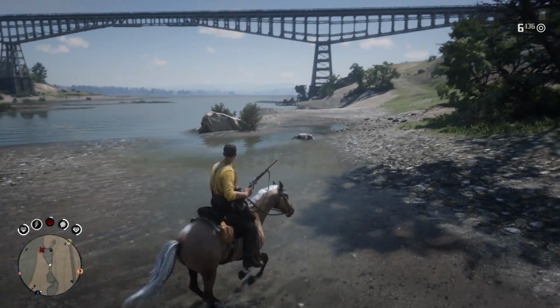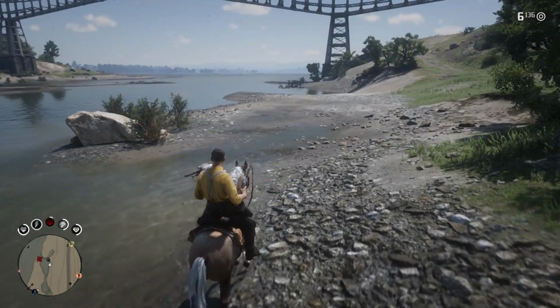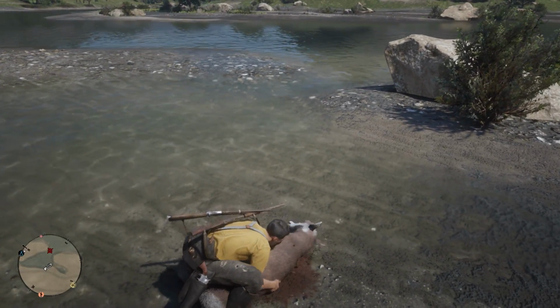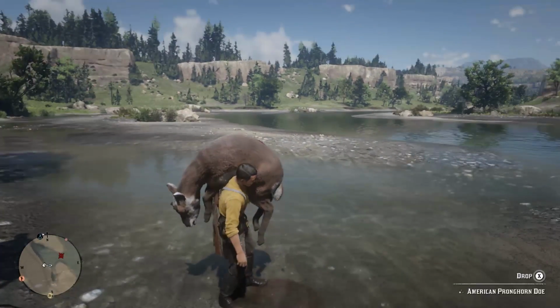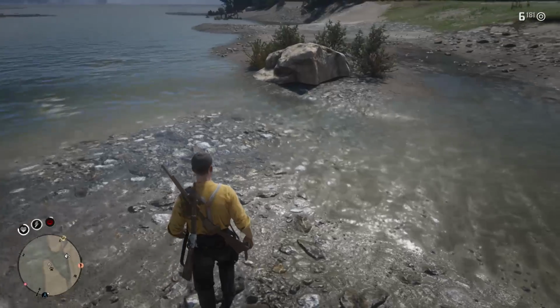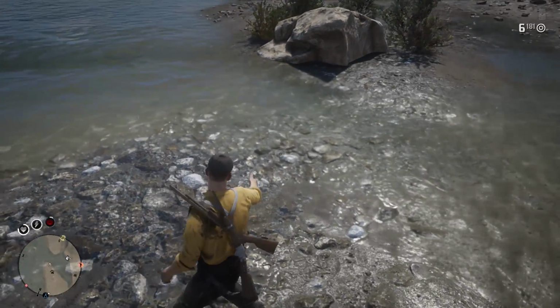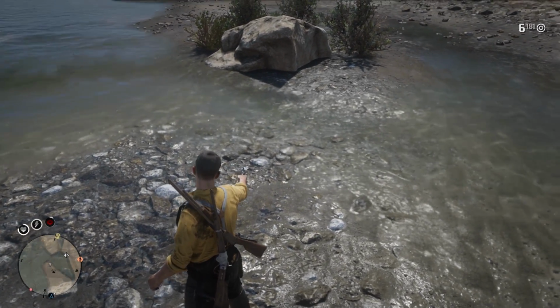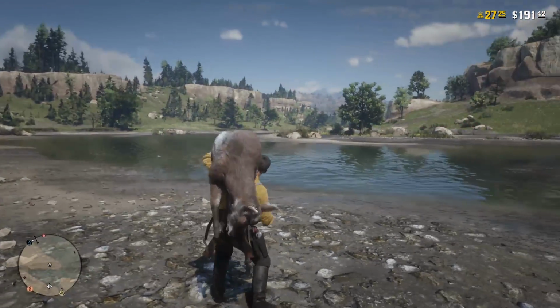Now, once you have your deer carcass and you have arrived at the location that you need to get to, this next part is very important. What you want to pay close attention to is the rocks on the ground, because where you are standing is where you are going to want to place the deer carcass. You will see a large boulder in front of you as well. Once you pick up the deer carcass, you will see a white rock on the ground with two slightly lighter colored rocks in front of it.